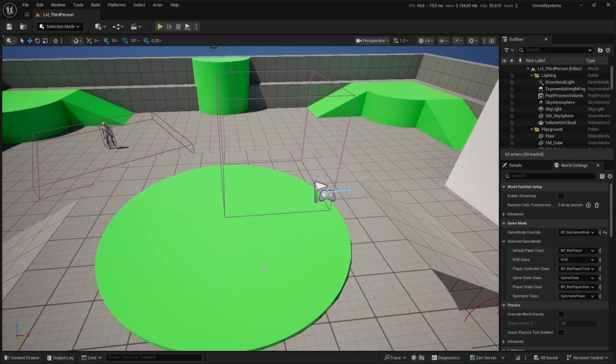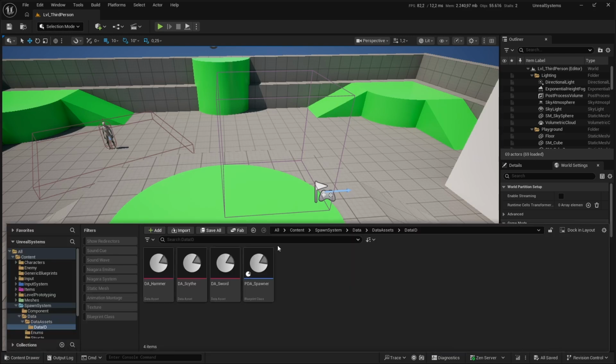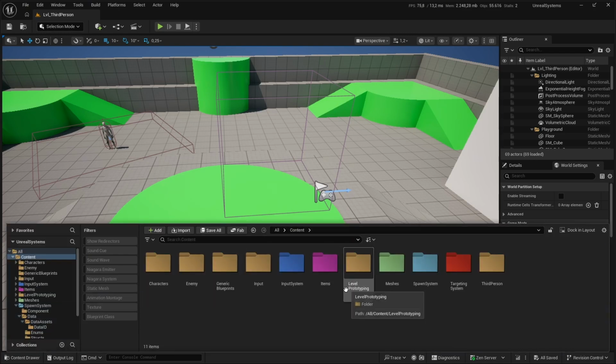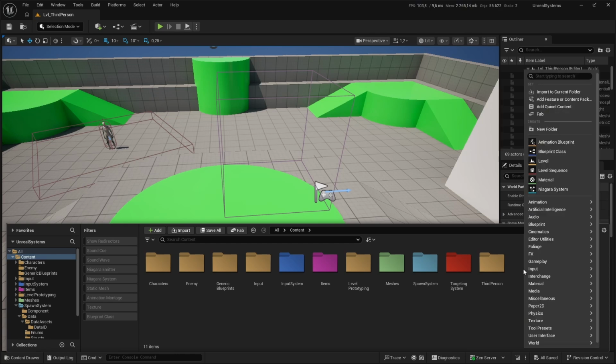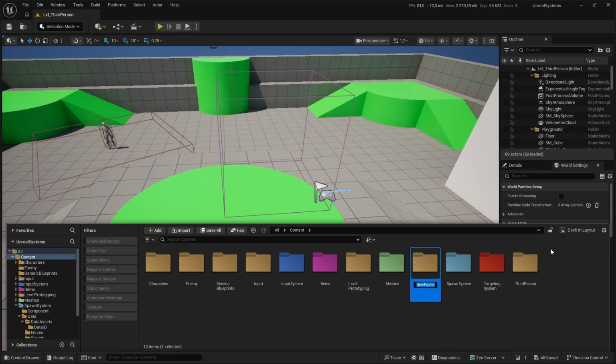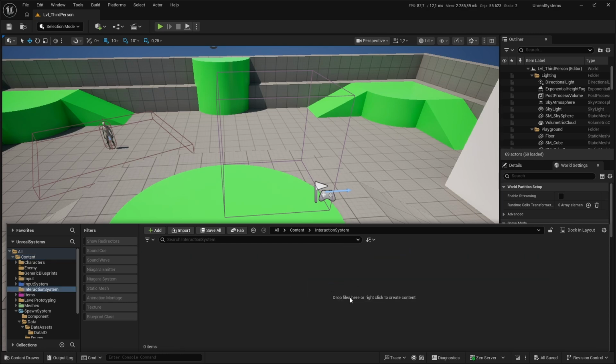So the first thing I'm going to do is open the content browser, and here I have input systems, message system, and spawn system, and I will make a new folder and call it interaction system. This will be a minimal approach. I was thinking maybe I should use the input system only for the gameplay ability system.